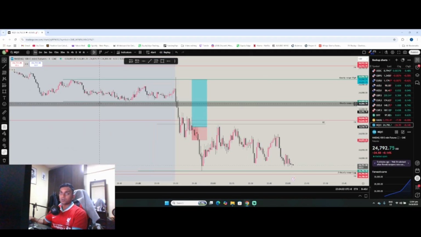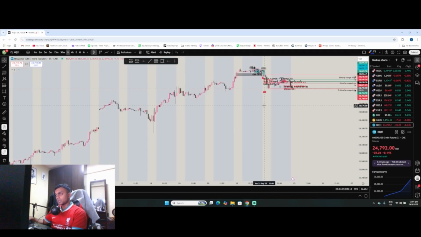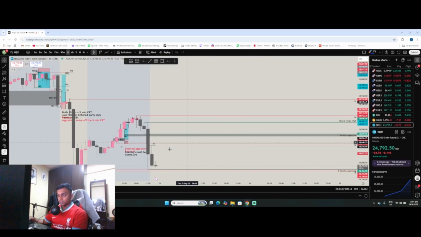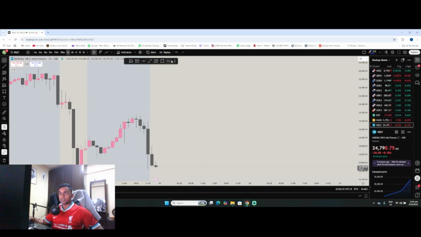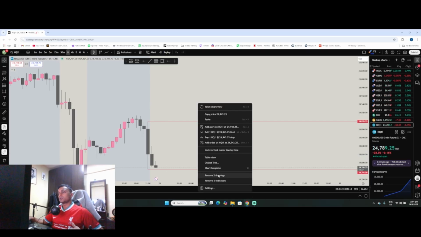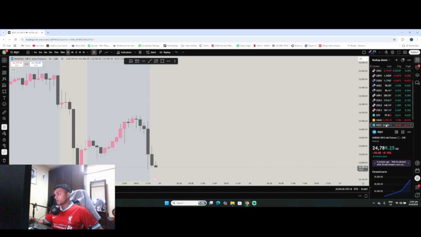So what I did next, I waited for the next candle because I wanted to take a trade. I waited for the next hourly candle, which is the green line you saw just now. Now let me remove all the drawings and start from scratch. As you can see, it's already 11. I'm not going to trade anymore. I stopped trading at 11 and I don't have any sign of a sweep as of now. So I'm done with trading.